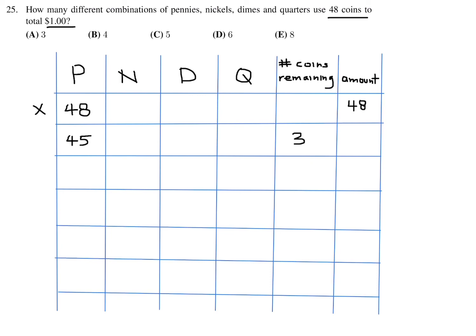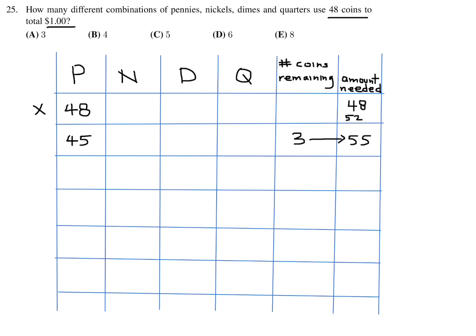Okay? Now, I've got to make a buck with 3 coins and 45 pennies. All right, well, what was my amount for 45 pennies? It was 45 cents. All right. But I want to know how much more I need. I've got to use the 3 coins to get 55 cents. So amount needed. For the previous one, it was basically 52 cents, but there was no way of us getting it because we've already used up all the coins, so that was a dud.